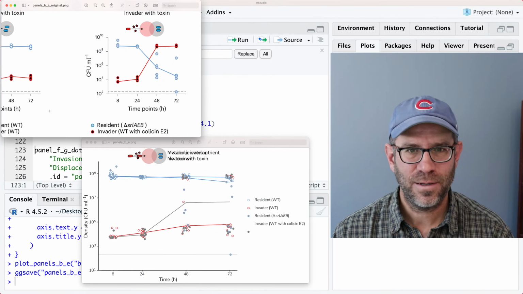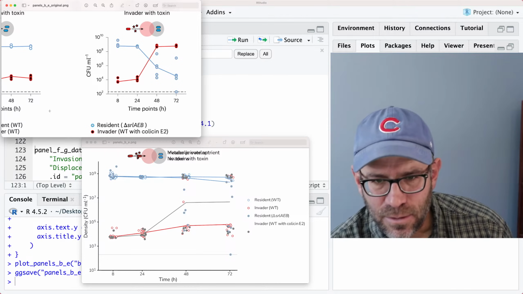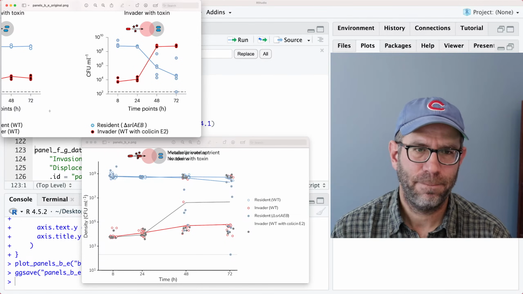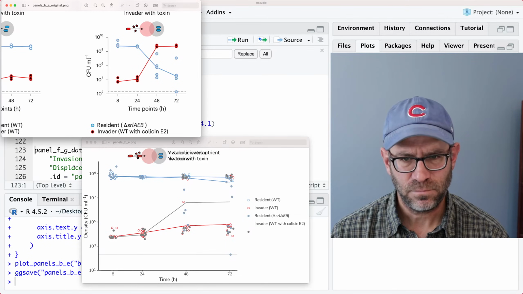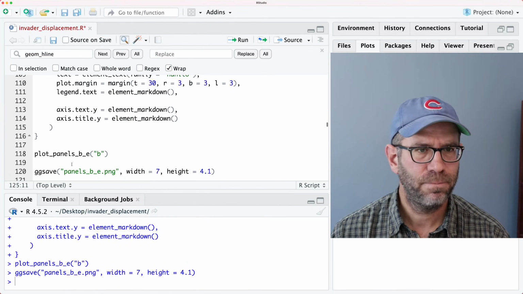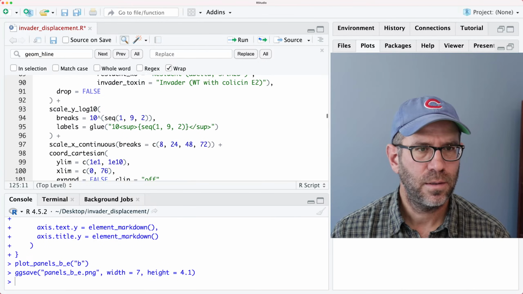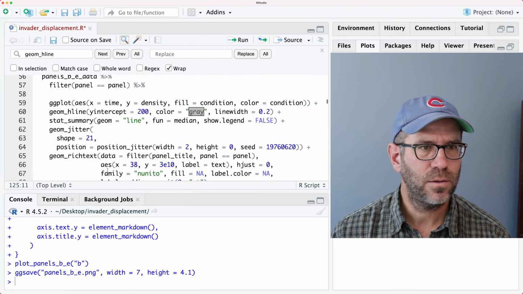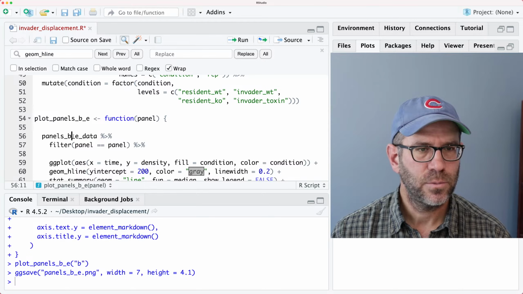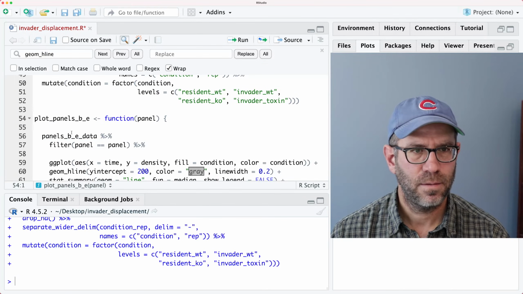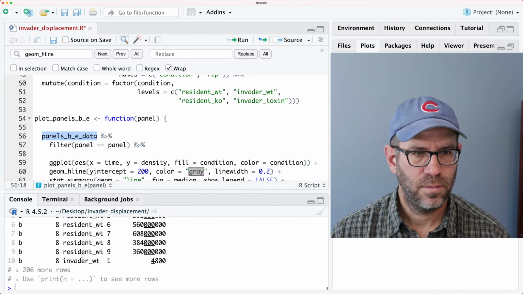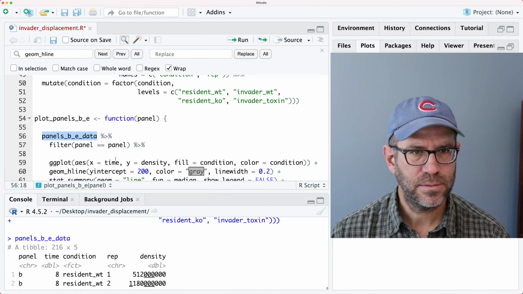And does it work? It almost works, but not quite. It's putting them all on top of each other. And why are you putting it all on top of each other? So we have panels BE data. All right, so we've got all that.